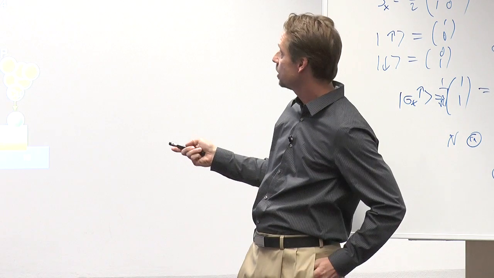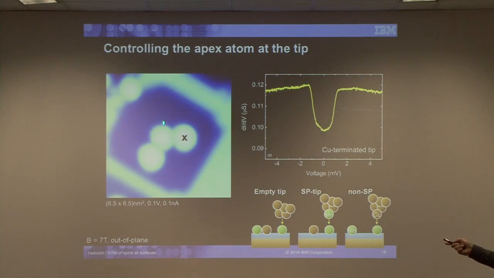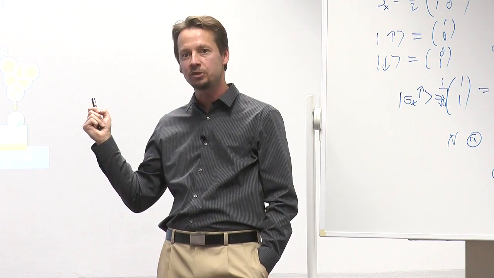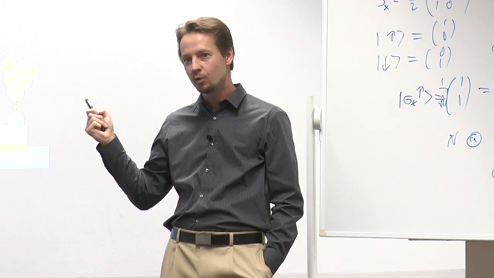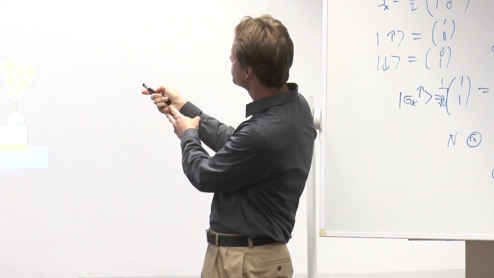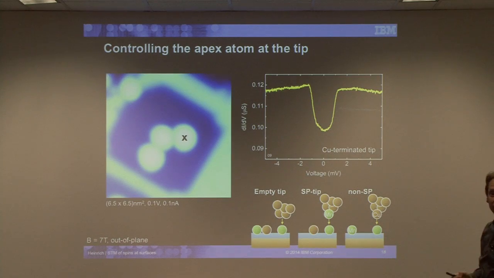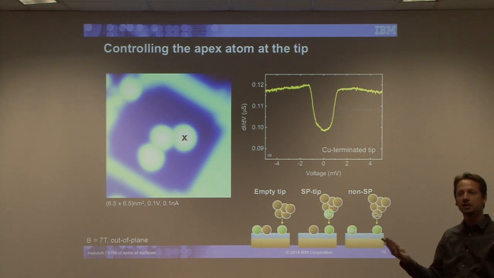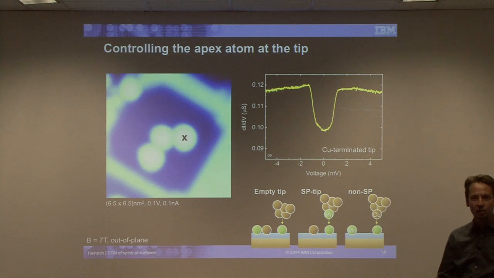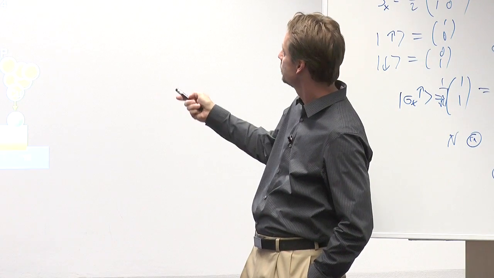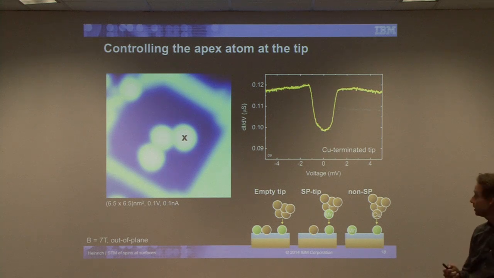We can pick up a copper atom, which was the guy up here. So we now have a copper at the end. You see that the spectrum is essentially exactly the same as what I call the empty tip here. It's not 100% the same. If you look very carefully, you can see that there are slight differences. I don't know if you can see the brown curve underneath there. That's the old one, right? Because the density of states changes a little bit between having a copper atom there and not having a copper atom there, right? But to first approximation, the height of these steps is, again, identical.